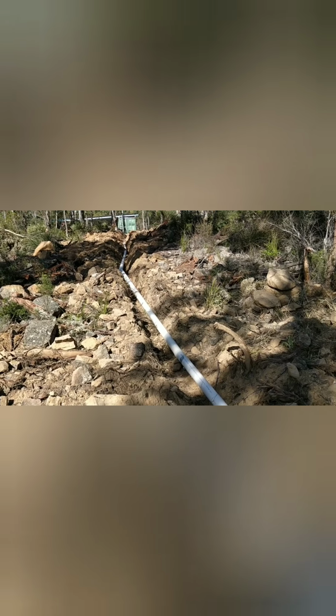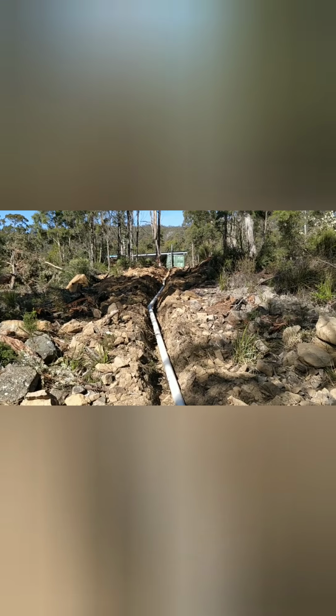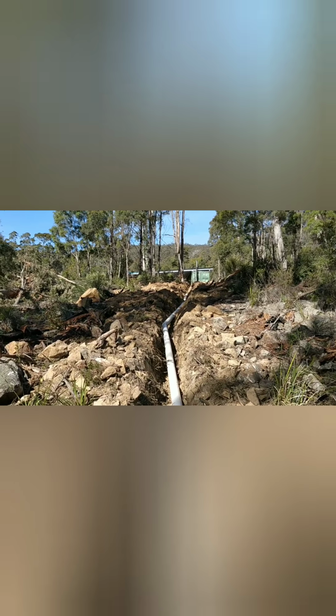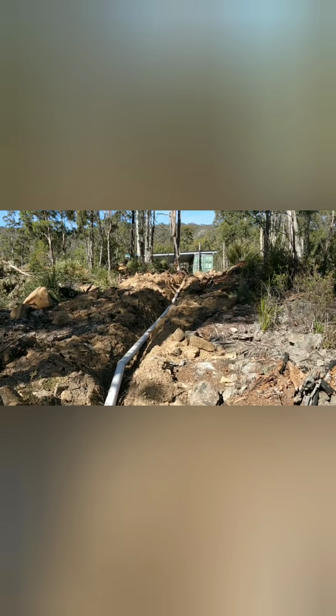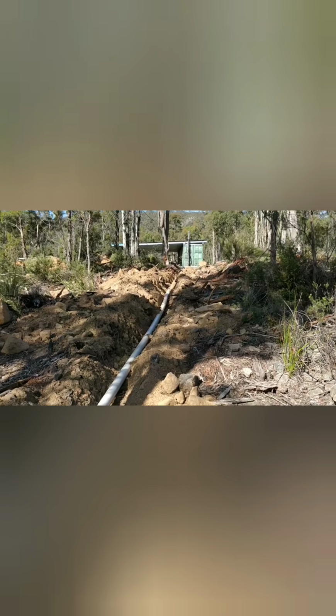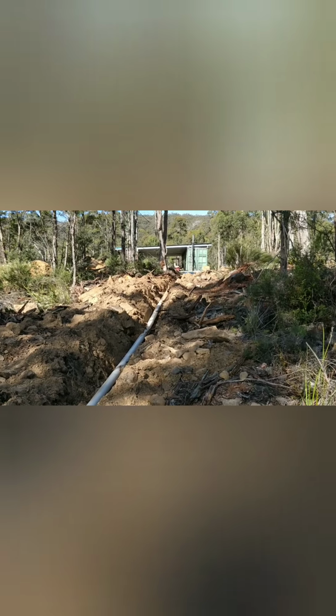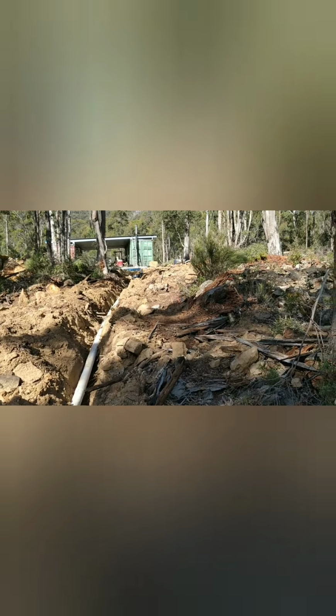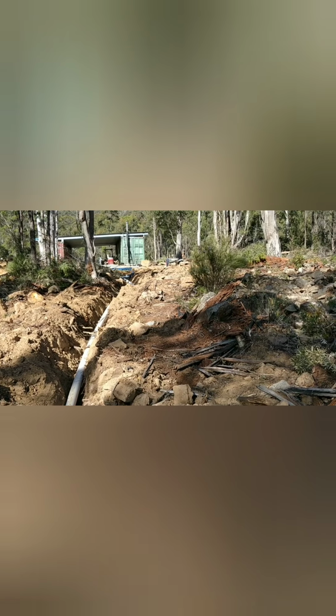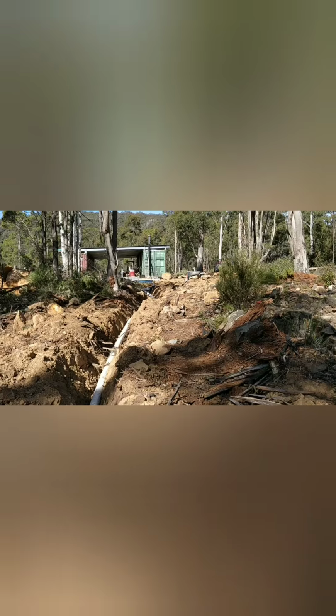So that is basically an entire plumbing system for a shipping container tiny house that would suit a large block of land, or certainly a block of land where it's large enough to allow you to have your own waste disposal management in terms of a septic tank. But obviously the plumbing still applies if you have a tiny house like this and you're on a small block where sewer is available. Once you're on this side of the surcharge gully, it'll just go straight into the sewerage system, and Bob's your uncle.